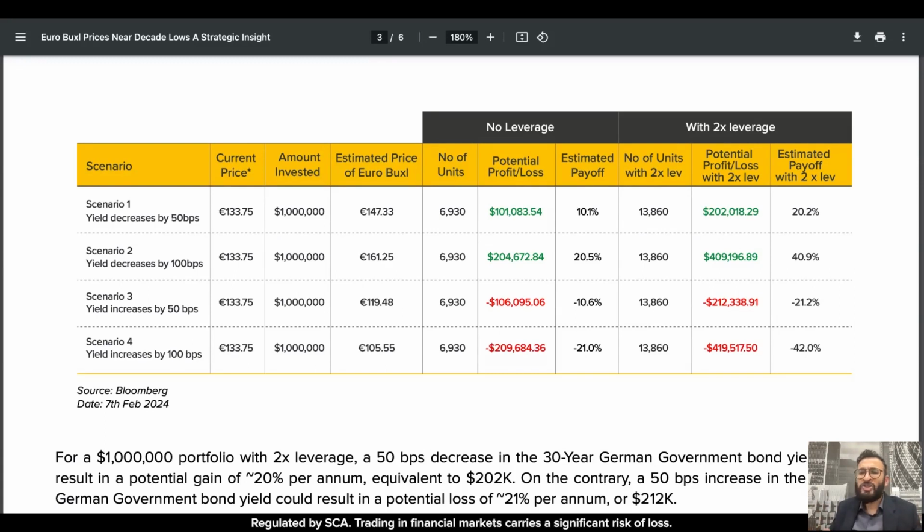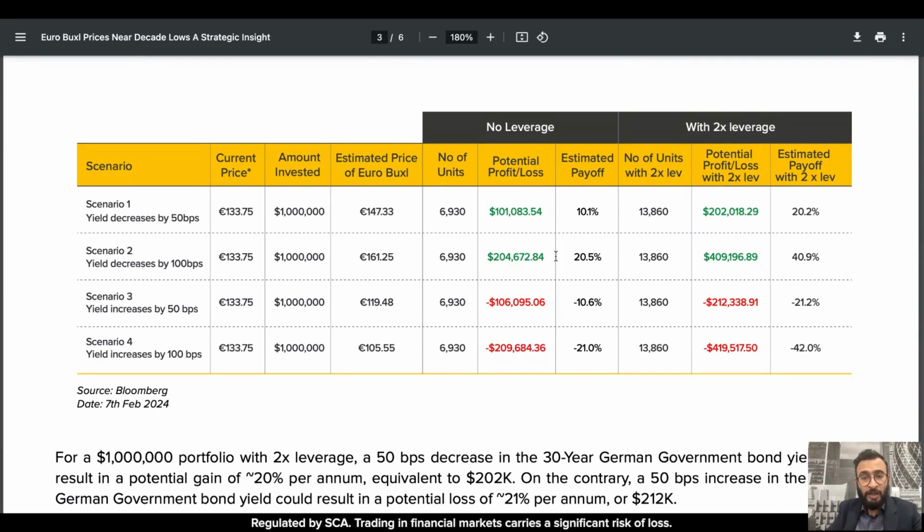If you are not, then I'm assuming it's always good to be patient, because of the rates we have seen historically, even in the case of the US central bank. Whenever a rate hike cycle has started, eventually rates have come down. Yes, it takes some time, but it depends on the condition of the economy also. Currently Europe is under a lot of stress, so there is no motivation for the rates to go up. Definitely a rate decline is anticipated, but until that happens, we will see fluctuations in Euro Buxel as well, right?